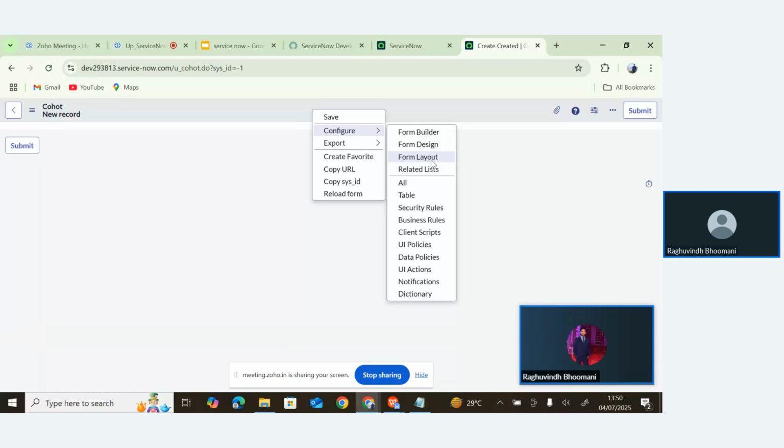In the earlier days we used to use form layout, but after that it came to form designer in the new versions. Are you all aware of the versions, like Xanadu, and before that Zurich and so on? Now it is Yokohama, and in the future it's going to be Zurich. In the previous versions, like Vancouver, there was only layout, and then they implemented designer. And in the new versions they started using form builder. Form builder is the latest in Yokohama. As the version changes, the features will also change. So try to use the form builder for easy implementation. Yeah, let me go with form builder.